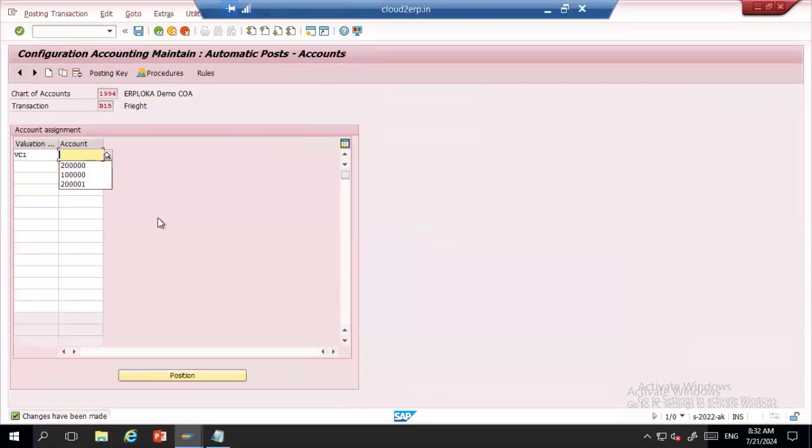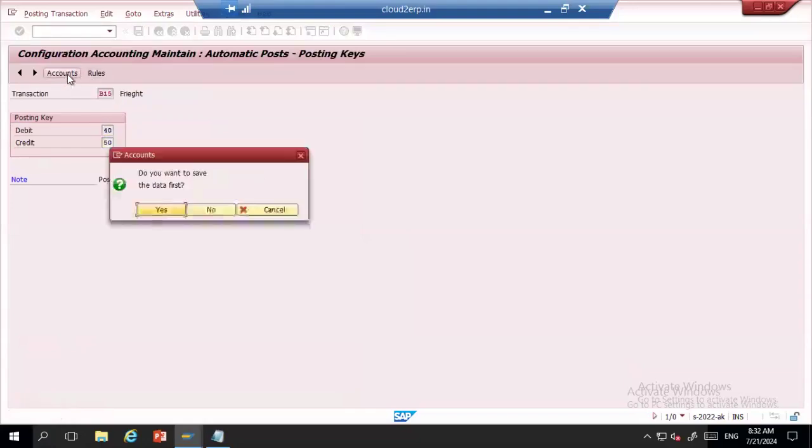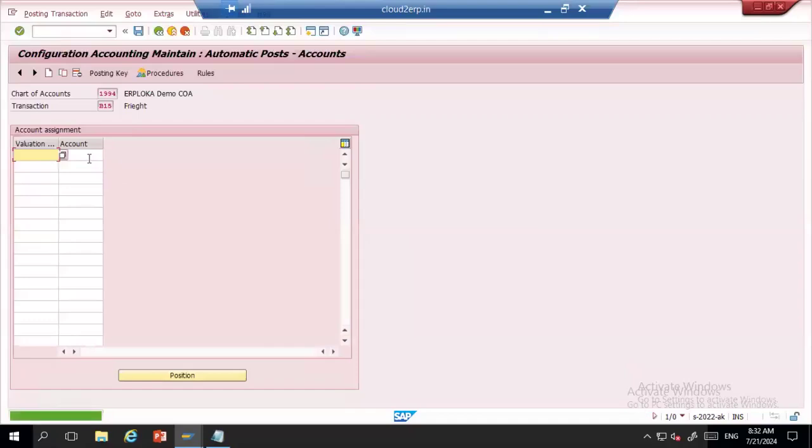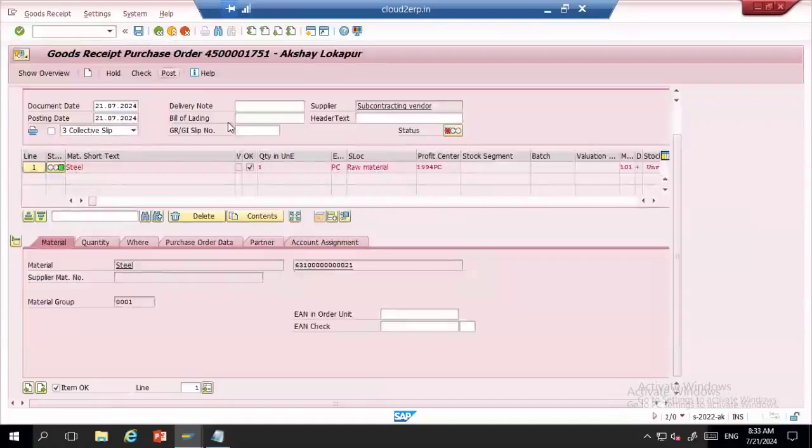So VC1, and I maintain the account as this, for example. Posting defined. Debit is 40 and credit is 15. These are all the other finance terminologies. You can avoid this. Yeah, I'm saving this.